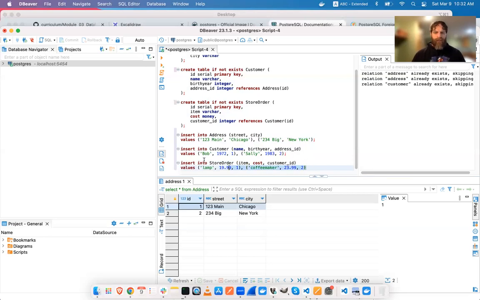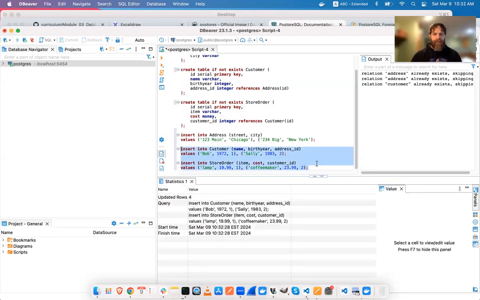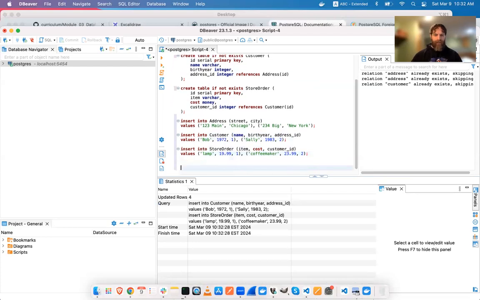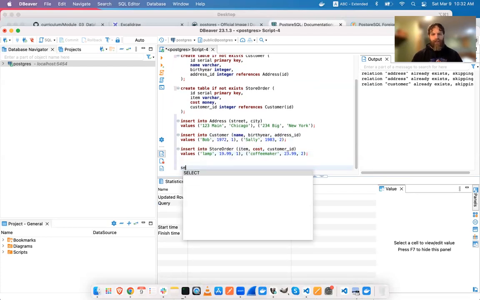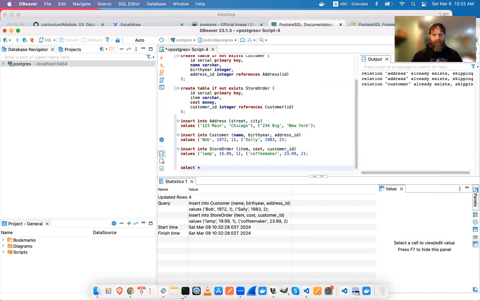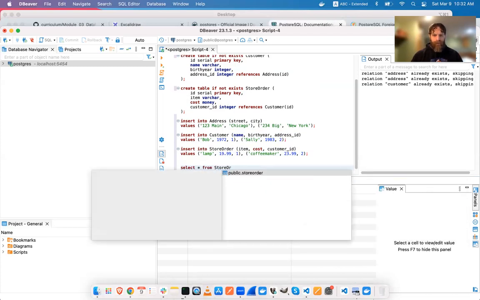Yeah, we can do a couple more, but I think this is probably okay for now. I already inserted this one, so I'm going to go ahead and insert the other two. All right, so let's make sure this all worked. So I'm going to do select star from store order.